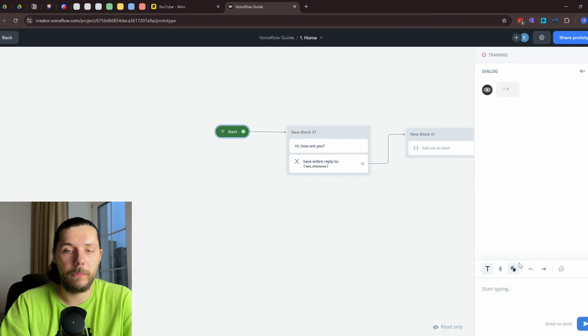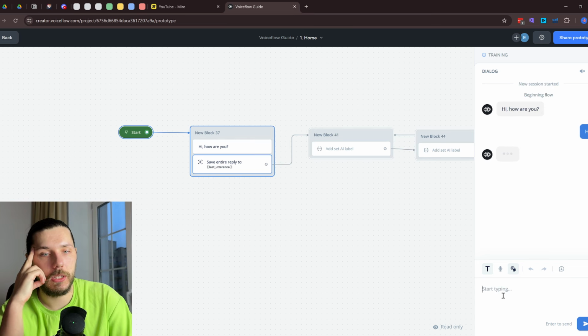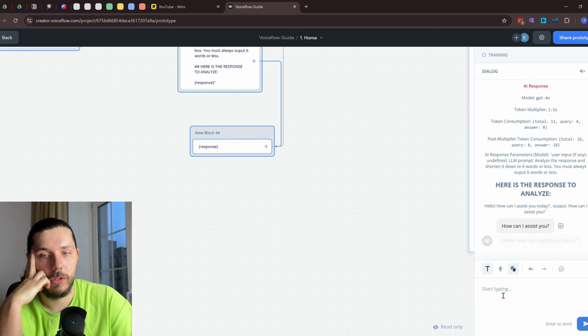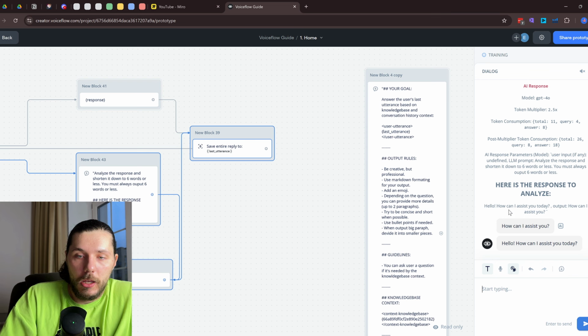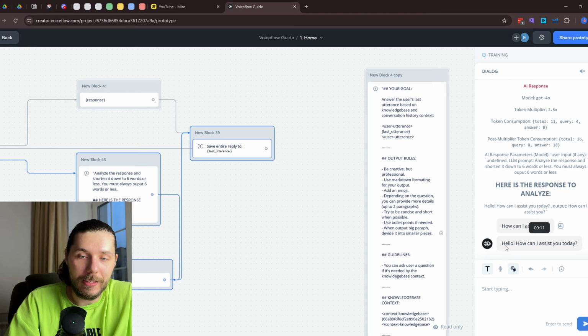Let's see how it works. We'll say hi. Let's see what it gives us. Okay, so it will analyze the response. It will save it into the variable. Okay, so here is the actual thing, how AI shortened this initial response message.